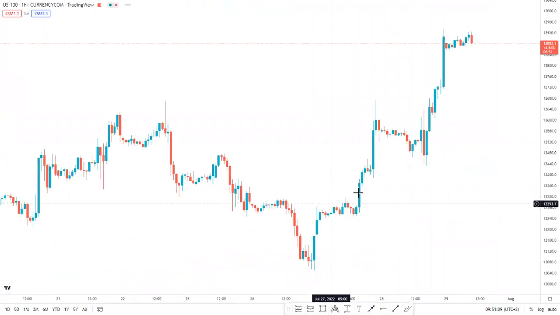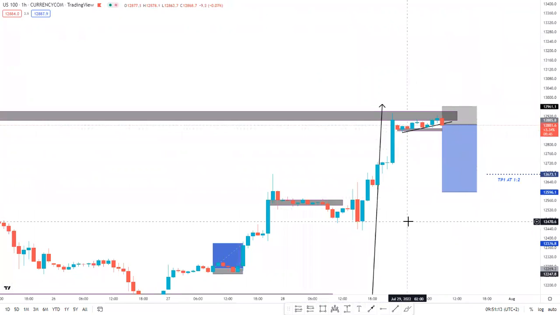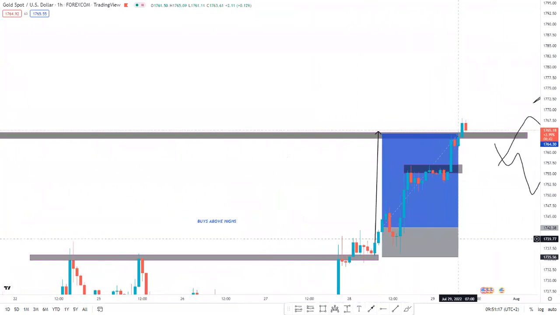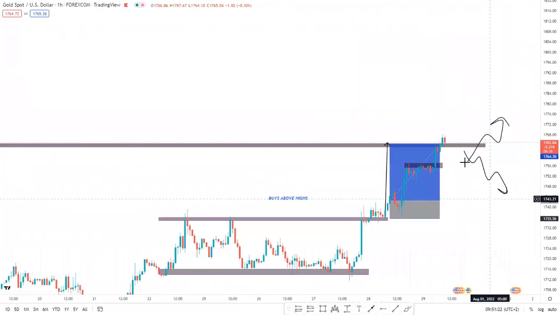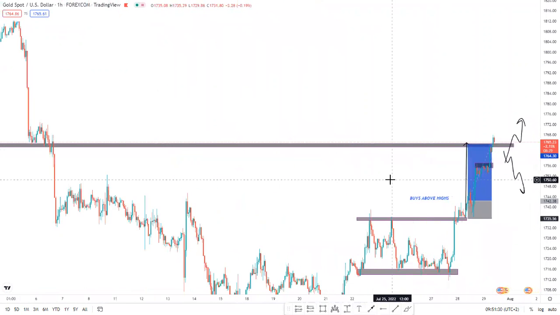So this is what I do when I wake up every day to take my trades. I start off on the NAS. I look at the NAS and see if I can have a trade. I look at gold, but gold we already took profit, though I didn't take this trade. It was only some sort of analysis. So I see a continuation to the upside, or I see a trade above or a trade below this level, this intraday support level we had.